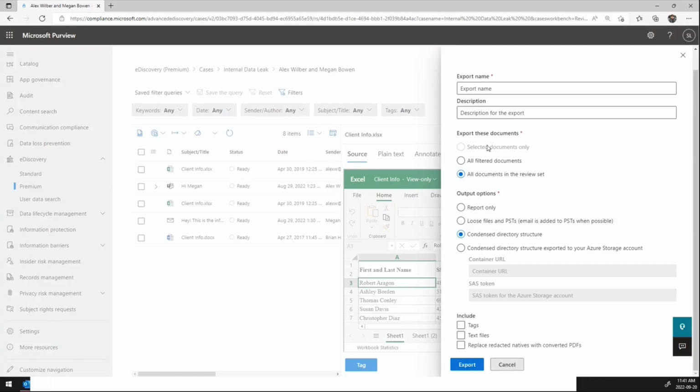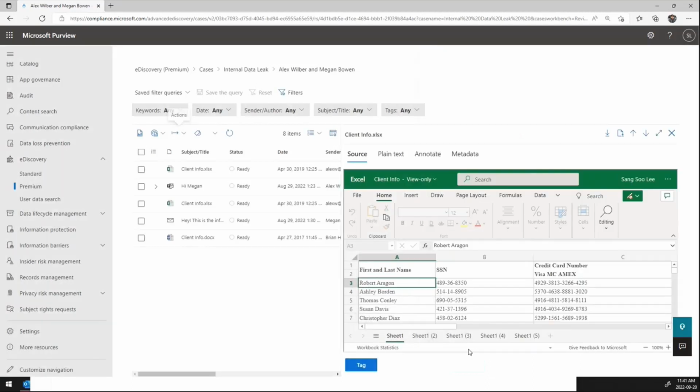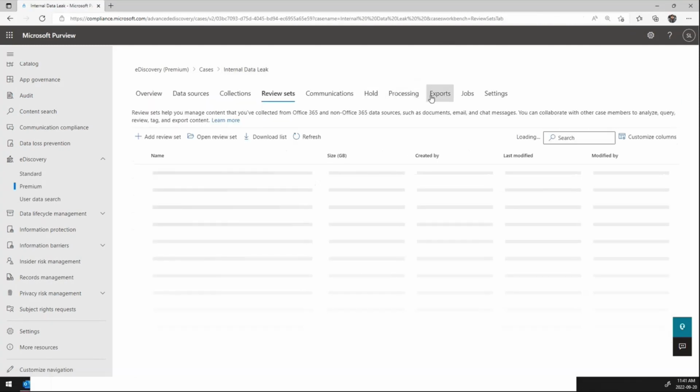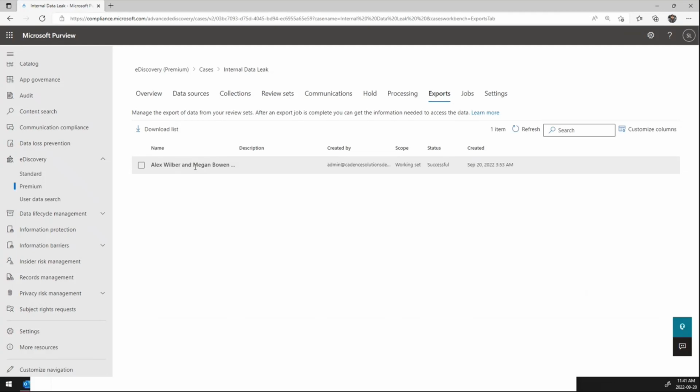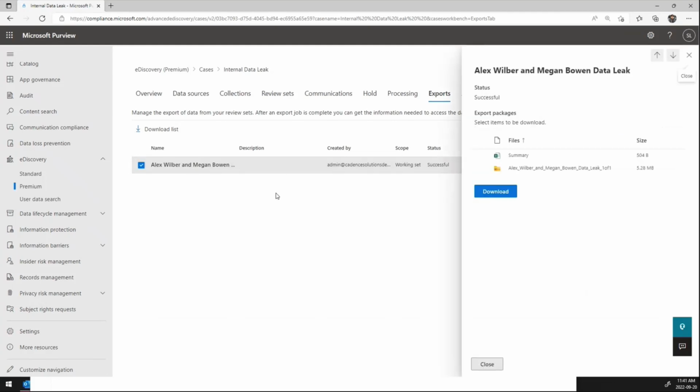So when you click export and create an export job, it is going to create something similar to the job here. The export process took, I believe, around 30 minutes, and it does take a while, especially if you have a larger system, it's going to take longer.